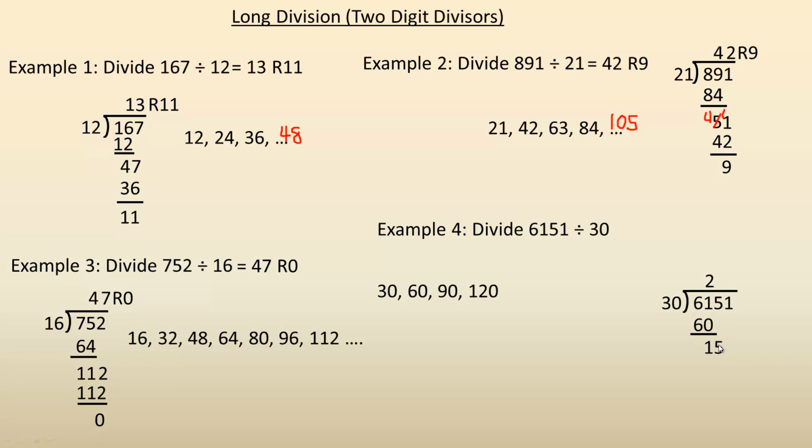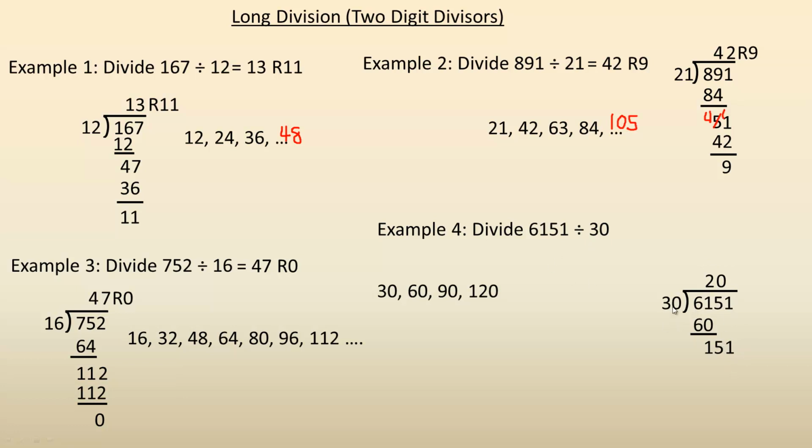And I wanted to do this example because this shows something that does happen once in a while in long division, not a lot. I brought the 5 down, but see, even though this is a 2-digit number, 30 doesn't go into 15, because 15 is smaller than 30. So that will happen once in a while. It's not rare really, but it doesn't happen too often. So if that happens, then put a 0 here, and you need to bring the next digit down. So this division, even though they're pretty big numbers, is actually going to be fairly short.